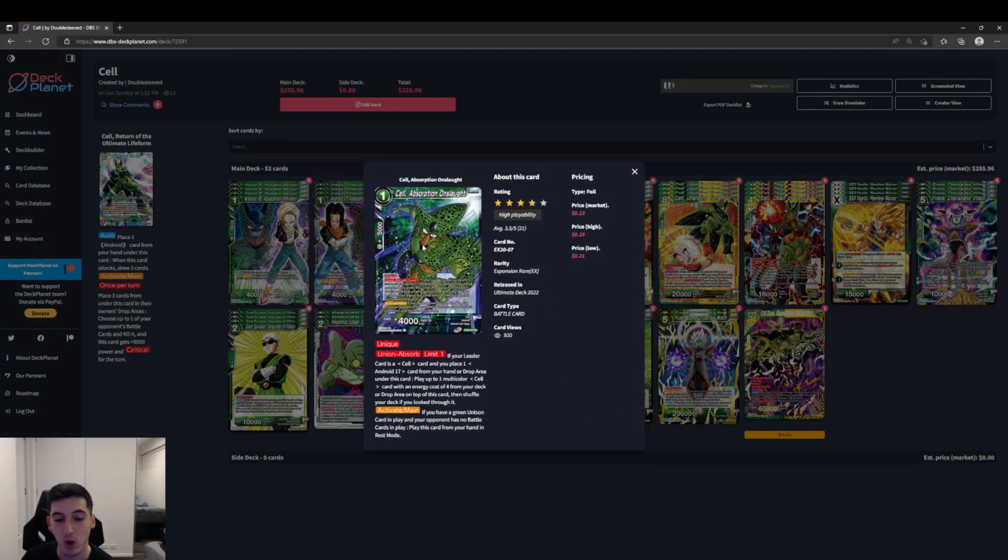Cell, Absorption Onslaught. This is a 1-cost 4k. Unique. We've got a Union Absorb limit 1, so we can only activate this Union Absorb once per turn over various copies of the card. If your leader is a Cell card and you place one Android 17 from your hand or drop area under this card, play up to 1 multicolor Cell card with an energy cost of 4 from the deck or drop area on top of this card, and then shuffle the deck if you look through it.